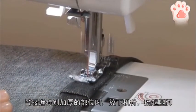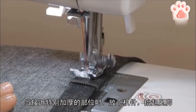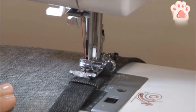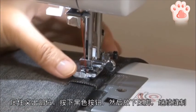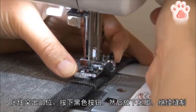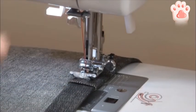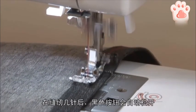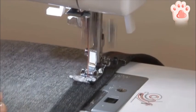When you reach the point of an increased thickness, lower the needle and raise the presser foot. Press the toe of the foot and push in the black button. Then lower the foot and continue sewing. The black button releases automatically after sewing a few stitches.